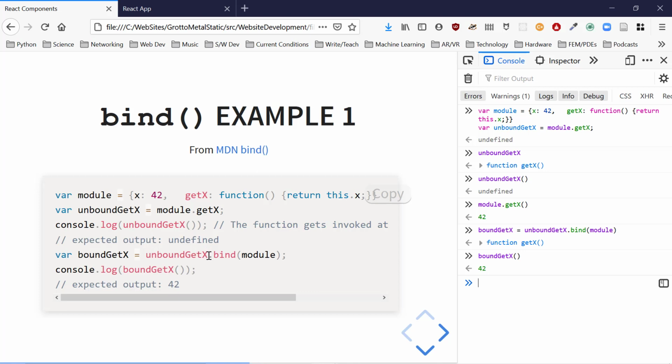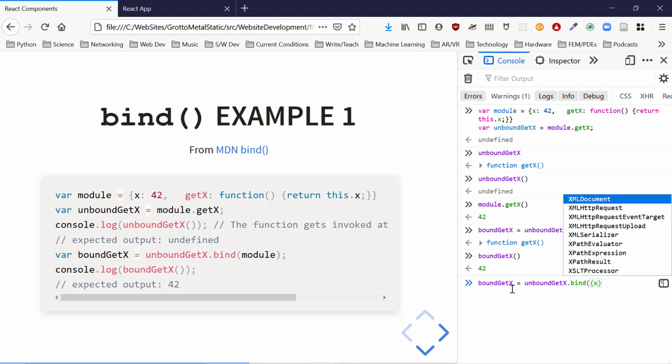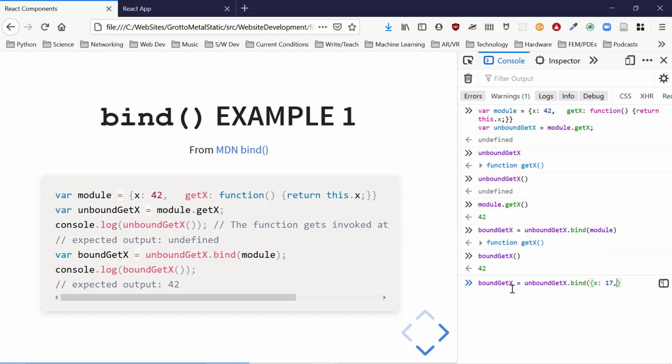However, we've got this unbound function. We could bind any object we like as its this argument. So we're able to put this back. Professor, could you just go like x17 name hi?